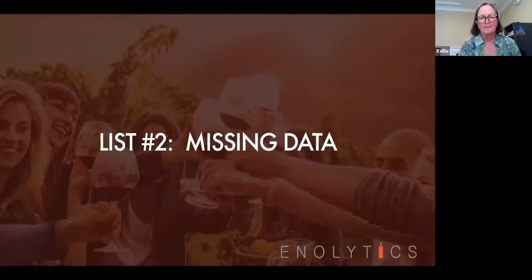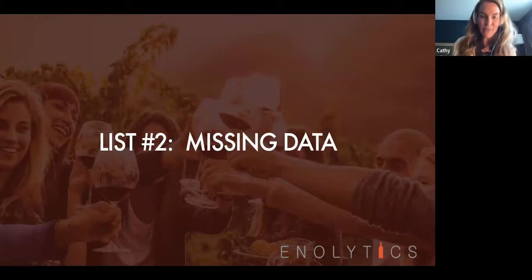Right. Great. Okay, moving on to the second list, a second recommended list to segment is according to data that's missing. We, Enolytics, are big advocates for gathering as much data as possible, like really as much data as possible. And I know that I've written before through Enolytics 101 about 8 key pieces of data that we advocate for tasting room staff in particular, to be sure that they gather about every customer. And there's a lot of analysis and a lot of research kind of behind what happens when you are successful in gathering that information or not.